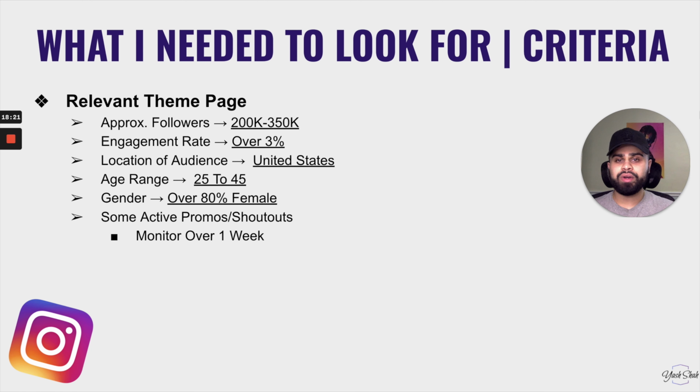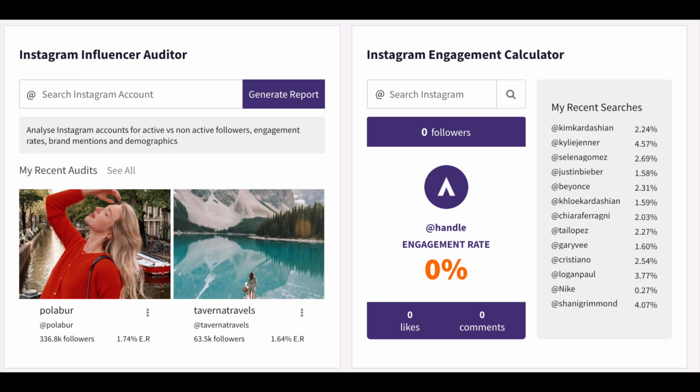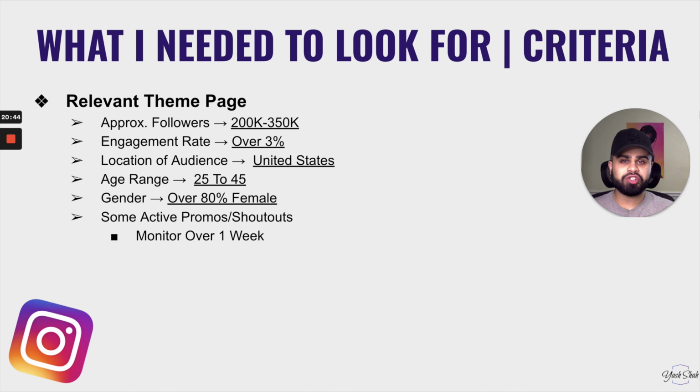Therefore, I decided I wanted to partner up with an influencer page that had between 200,000 and 350,000 followers. Obviously, depending on your end goal and your budget, you can go higher or lower than the smaller account. The engagement rate is basically the overall engagement of the Instagram page, meaning what is the ratio based on their followers, likes, comments, shares, and views. One way you can easily check a page's engagement rate is through a website called Flanks. Flanks will essentially let you check the engagement rate of each and every page to really make sure it is at least over that 3% mark.